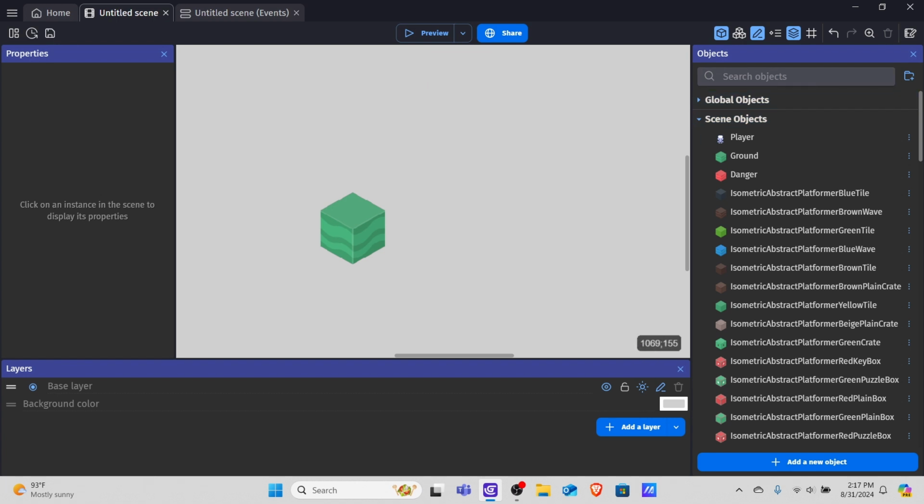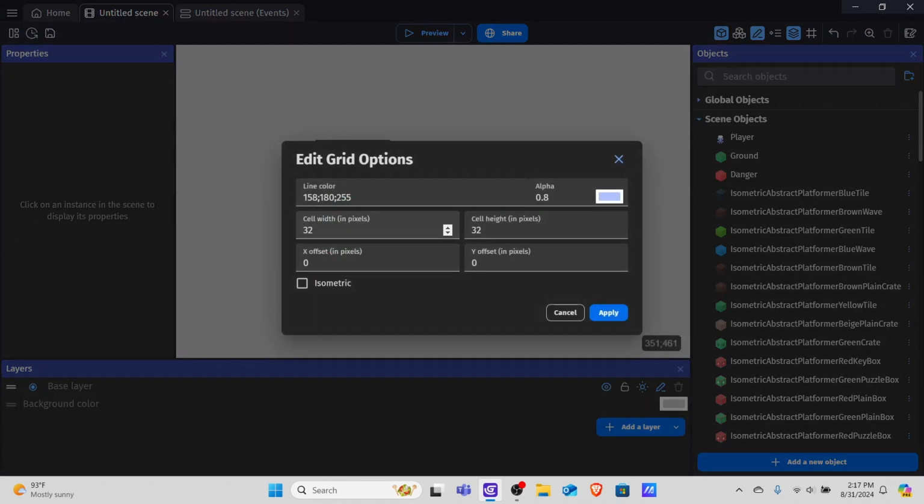Going to the grid, we can go up in the top right corner and you'll see toggle/edit grid. Click that and set up the grid. This is very simple. We're setting up the grid based on our blocks here. I already have a preset, but I'm going to explain later how I got to this preset based on the block size. Based on our block size, I'm going to set the cell width to 55, and the cell height to 31.